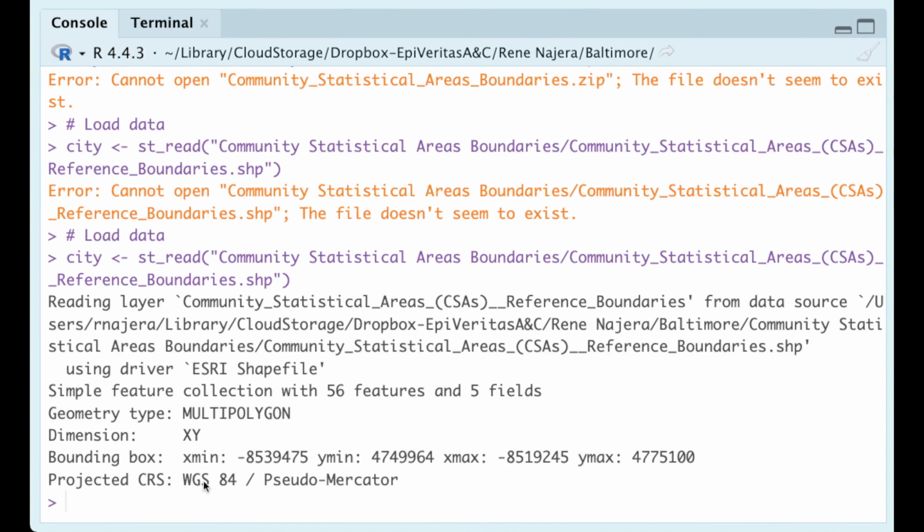So this is very important when you have different layers. It doesn't matter so much in a smaller map, like a map of a neighborhood. The coordinate reference system can be a little bit off, but when you're doing bigger maps like states and countries, if the different layers do not have the same coordinate reference system, you might get into trouble, because there are different ways in which these things are being projected. You're projecting a sphere onto a 2D plane, and so you need to adjust the coordinate reference system. More on that later when you do the Public Health Night School GIS later on in the fall.